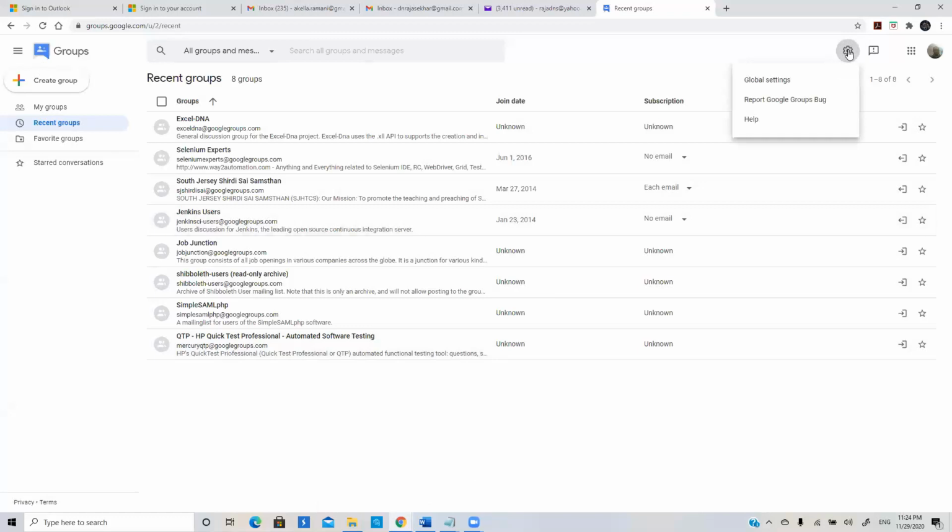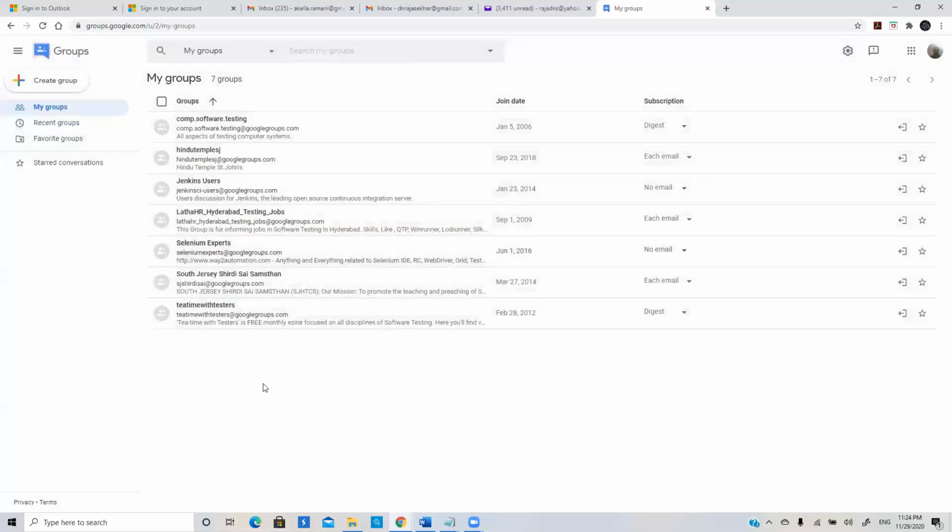Go to my settings, global, my groups. That's the group. Open up the group which you are in. It's not coming up here actually. You must not be part of the group right now, or are you part of the group? Yes, I'm part of the group.